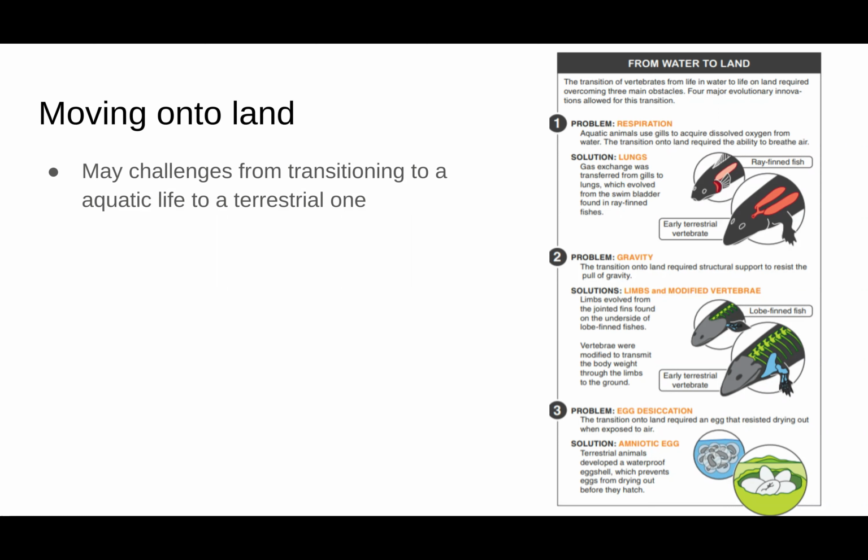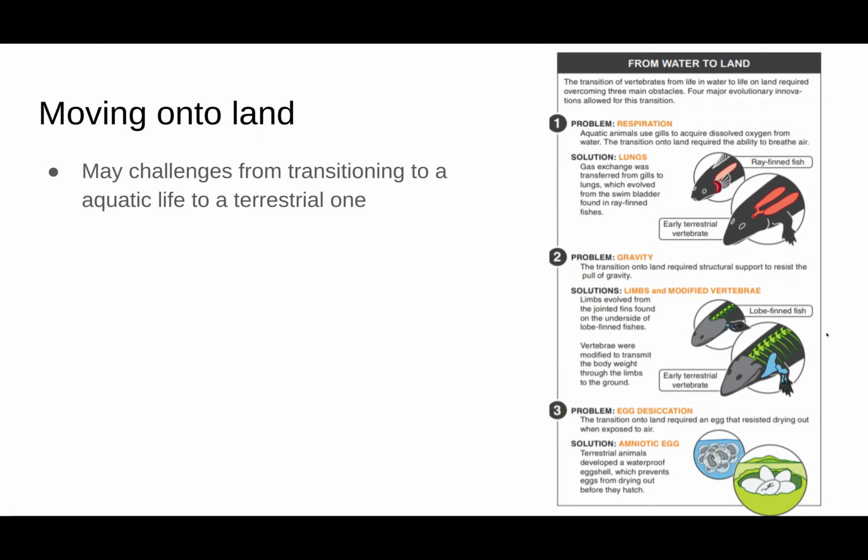And the way they really got around that was one of two ways. If you were an invertebrate, you had a very hard exoskeleton, which kept gravity from squishing you. But if you're not an invertebrate and you're moving onto land, you need to develop two things. First, you need a vertebra. You need a strong, essentially rock-like vertebra to help keep gravity from crushing you. In addition, you needed to develop some sort of legs, because legs would keep you essentially propped up so that you can hold yourself up and gravity wouldn't push you down to the ground. And so gravity was a big deal for animals as well, moving onto land.